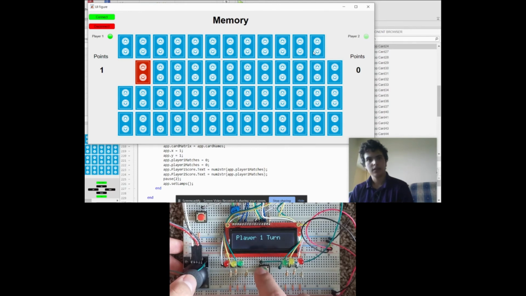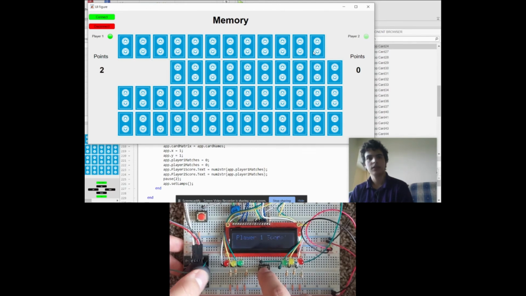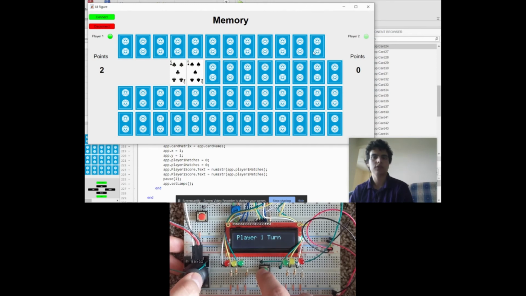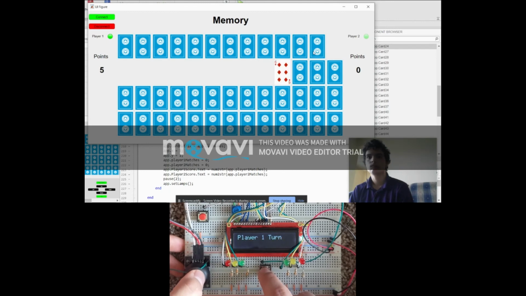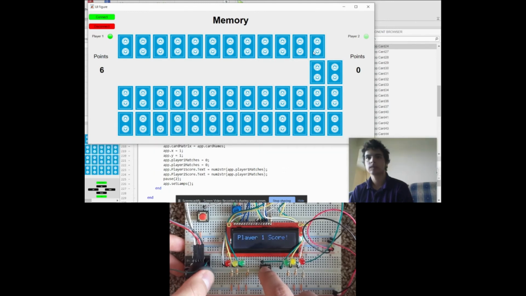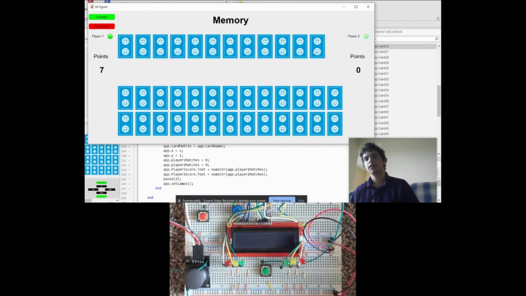The second thing is, whenever I would complete a whole row, or remove a whole row of cards, or a whole column for that matter, the game still thinks that this card right here is selected.